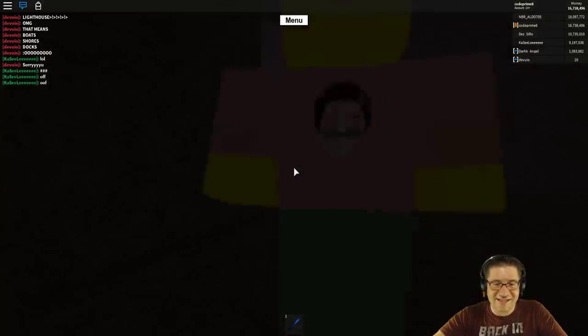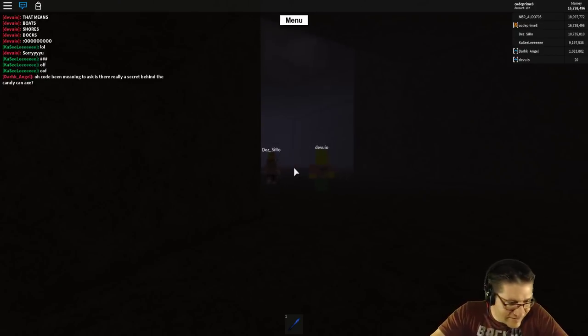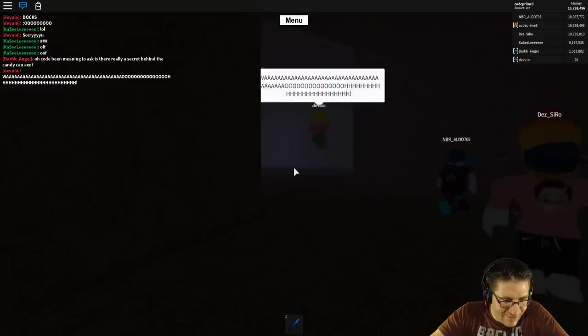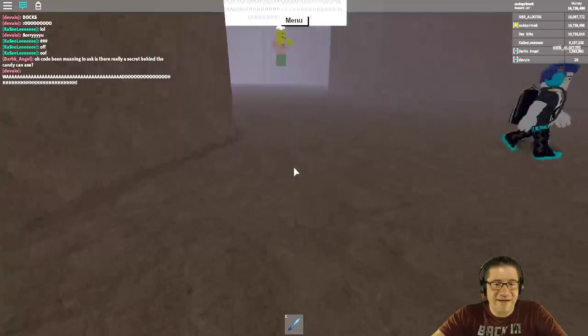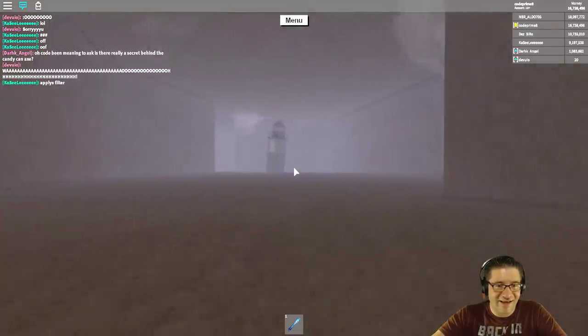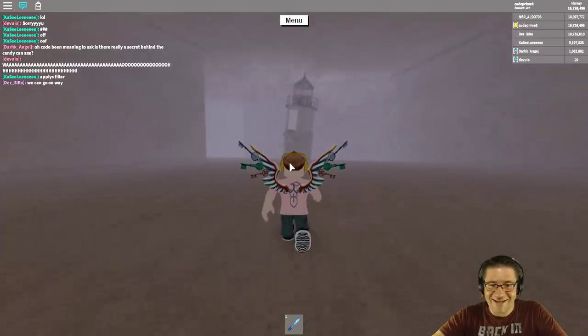Oh, you guys can't see at all, can you? Hold on. Roblox. There we go. Roblox and game capture, right click, filters. There you go. Now you should be able to see. I can't see, but you can.